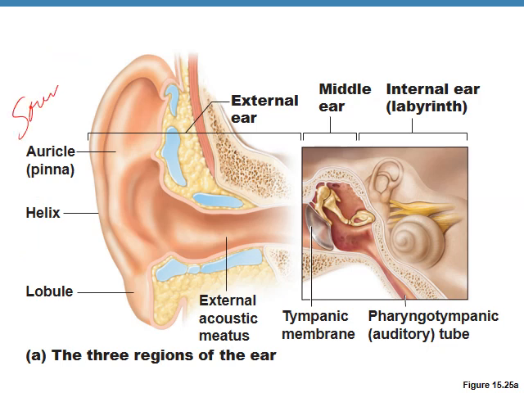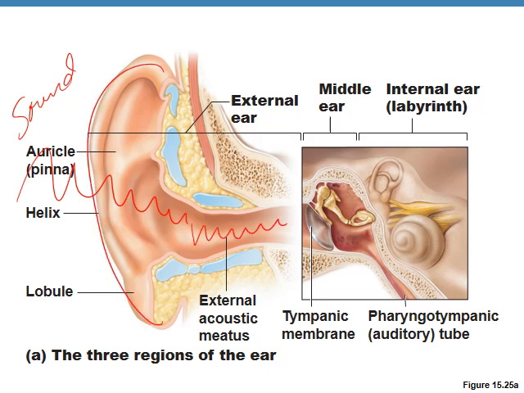So we have sound waves, right? Sound waves are being funneled through the auricle. They're going through the auditory tube or external acoustic meatus. They're causing the tympanic membrane to vibrate, which is causing the ossicles to vibrate, which is going to eventually cause fluid to vibrate. So in these areas, we just talked about the endolymph and the perilymph, there's fluid, and that fluid is going to vibrate.